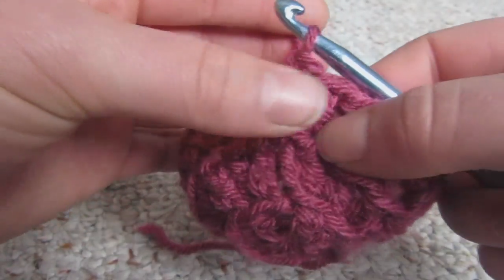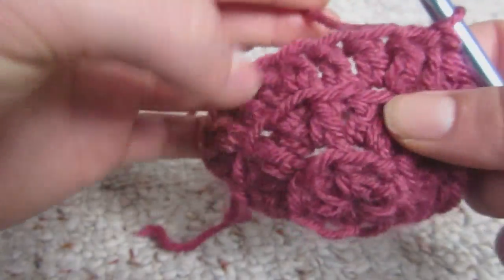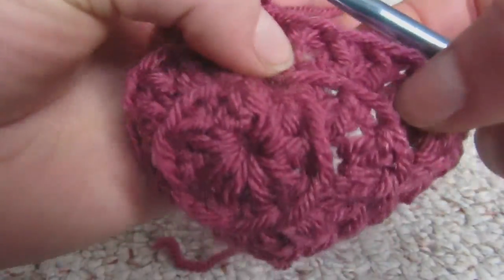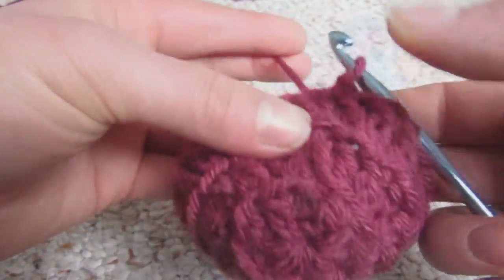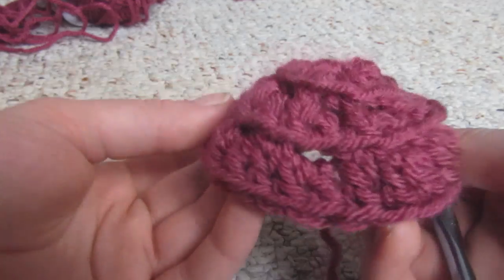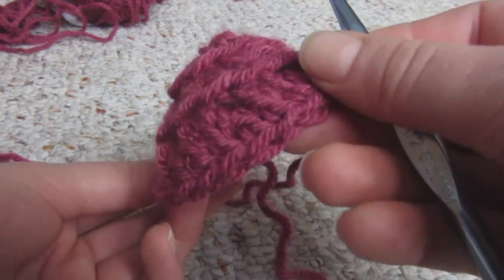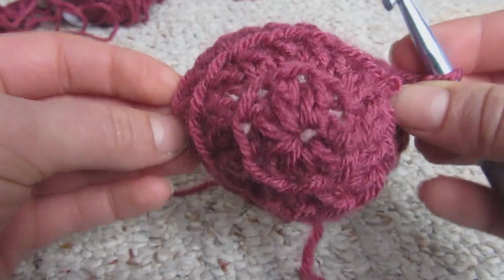At this point you want to go back. You want to count all your stitches. Make sure that you didn't forget one. Chances are at some point you've done 2 when you were supposed to do 1. And I'm going to count my stitches because I do that all the time. Like I said, it's better to check your mistakes, find them now, fix them, because when you get down to your next rows it's going to be a lot harder. But you can see we're starting to make the little shape of a hat. And this is just going to continue. It's round 3.